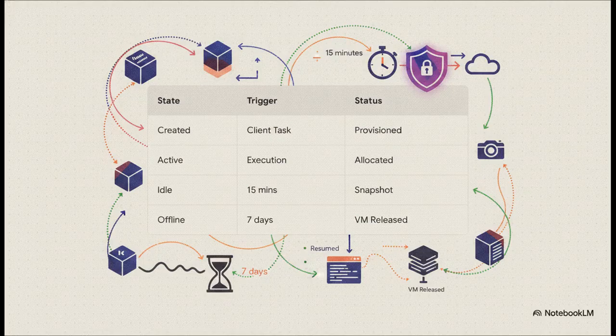And this all builds into an incredibly efficient lifecycle. These isolated Linux containers aren't just single-use throwaways. They persist. When your agent is idle for 15 minutes, the platform takes a snapshot of the container's file system. It goes offline, retaining that exact state securely for up to 7 days. By just referencing the environment ID later, you can resume your workflow with all your installed packages and shell variables completely intact. So that dreaded cold start delay, yeah, it's completely eliminated.